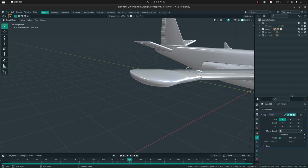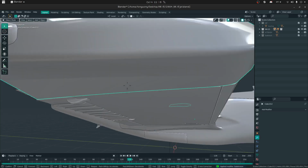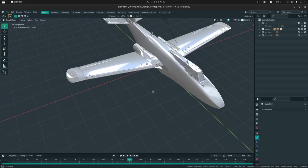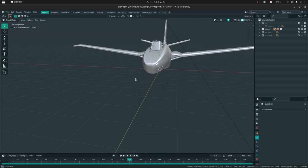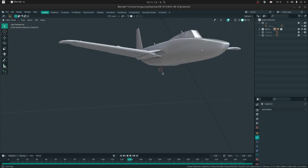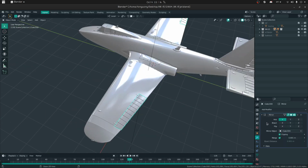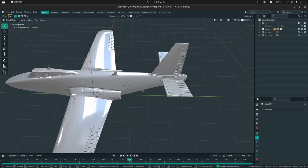Oh, the mirror's broken. Oh, I shouldn't have done that. That was pretty annoying. Now that's much better. So I'm really concentrating on how I would do this, because it's actually quite tricky.